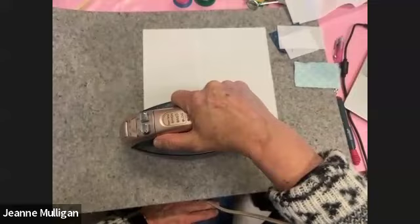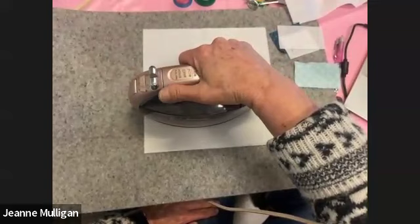Lift it up and move it. What you're wanting to do is melt the glue, not iron the wrinkles out.